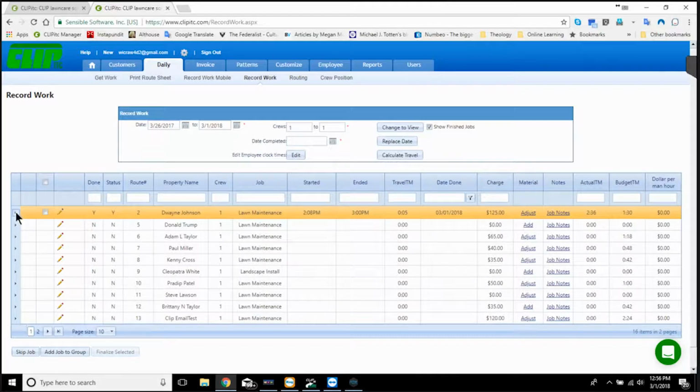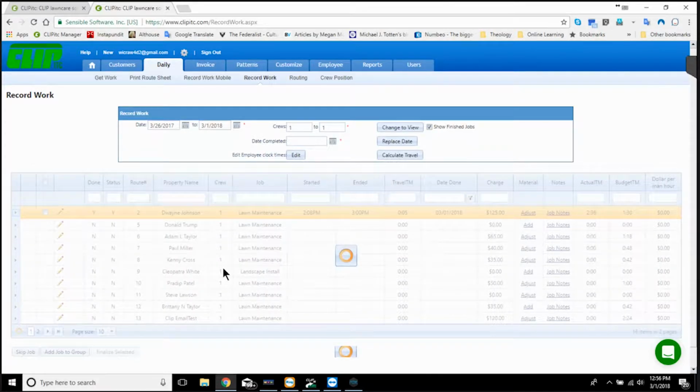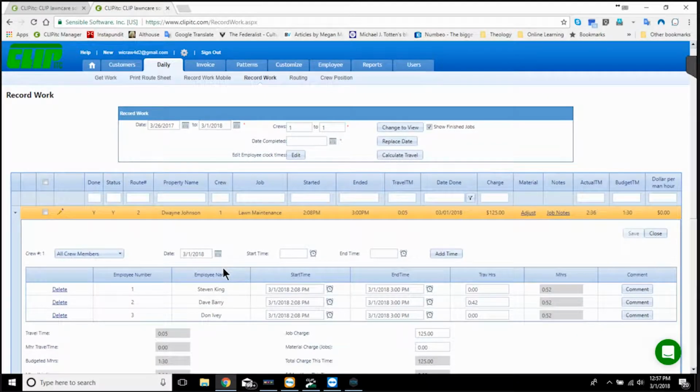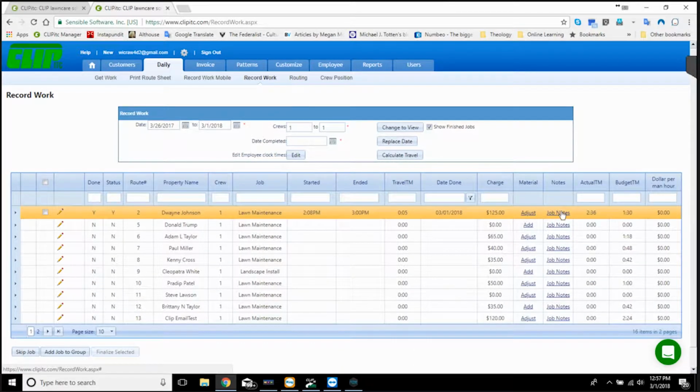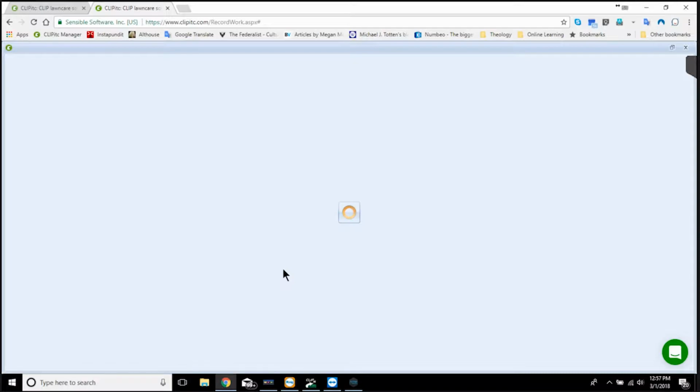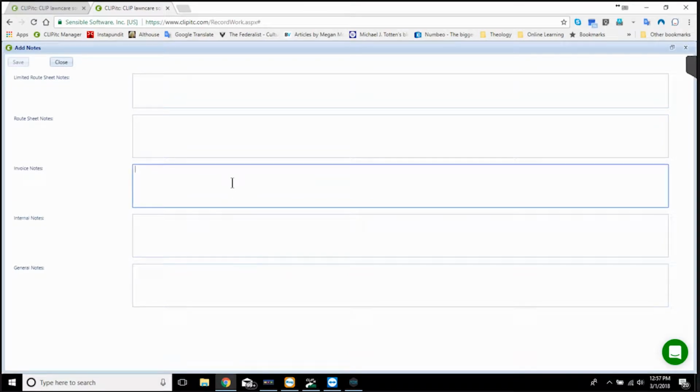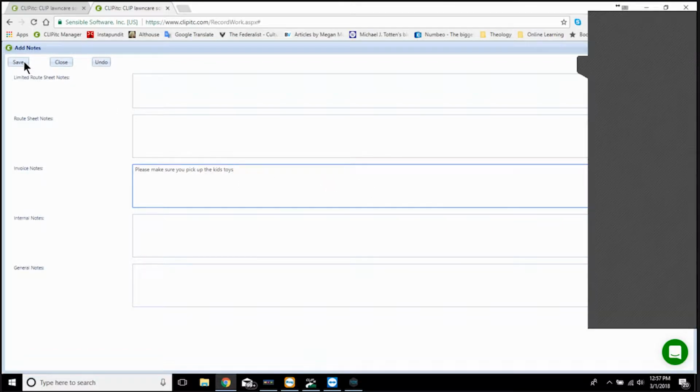Similarly, click on the job notes, and invoice notes: please make sure you pick up the kids' toys. And now we've got the note there.